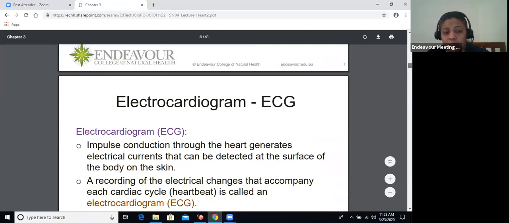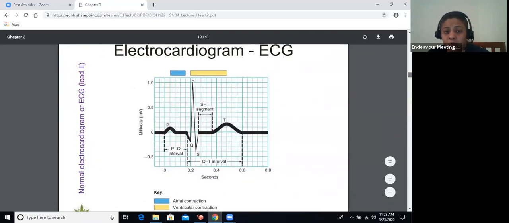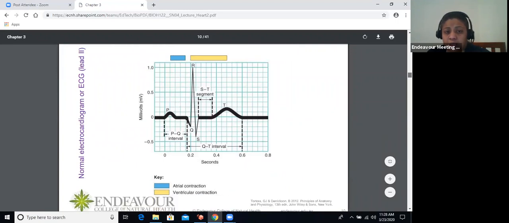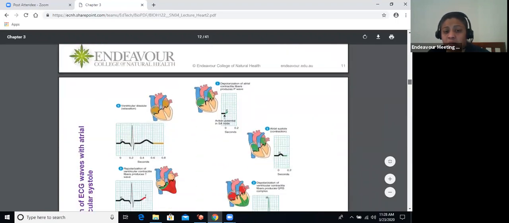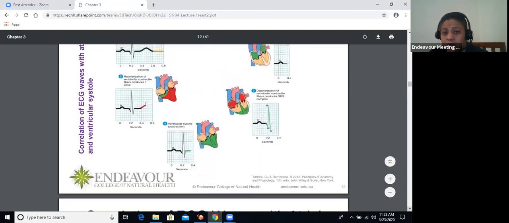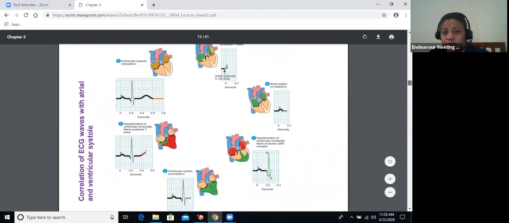When the cardiac activity begins, this is what a typical ECG is like. The messages from your SA node, which is located in your right atrium, will travel down the conducting tissue into the ventricles and also to the left atrium. The first positive deflection that you see is the depolarization of both the atria, and it's represented by the P wave. The next phase of the cardiac cycle is the atrial systole, where the P wave is created during the atrial contraction.